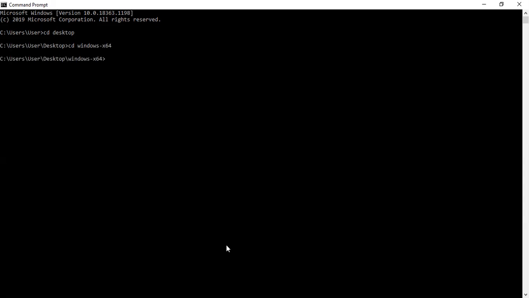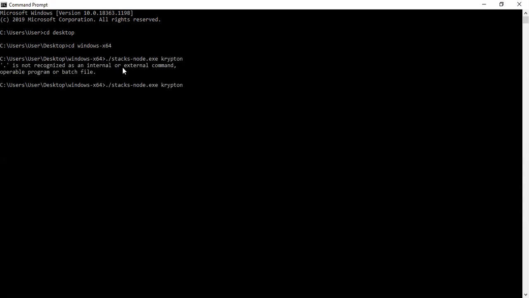Yeah. Perfect. So first thing we're going to do is we're going to run a follower node, and I'm going to send you the command here, just to make sure things are working before we go create a keychain and everything else. Still early on my coffee there. Let me resend that command. So you're just going to basically run stacks node krypton, and that should work. Actually, I'm sorry. You can delete the dot slash at the beginning. You can do just stacks node.exe krypton. I'm getting my Windows and my Linux mixed up a little bit there.